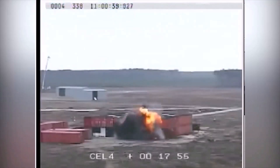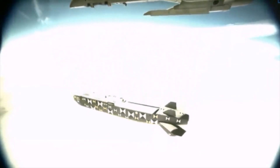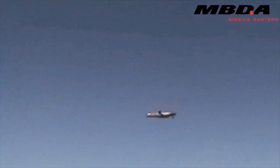The maximum launch range is from 250 to 550 kilometers. Guidance is carried out by an inertial system with GPS and terrain correction. The flight to the target is carried out at extremely low altitudes with terrain following. An optical correlation system operates at the final stage, comparing the target image with standards loaded on board. The warhead is high-explosive with the possibility of penetrating action. The missile was used in Libya, Syria, Iraq, and Ukraine.